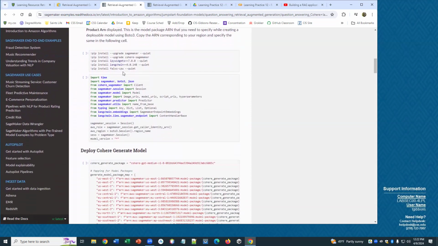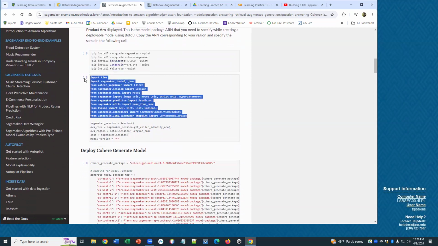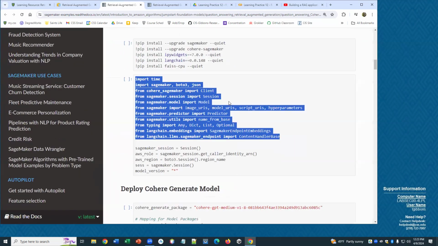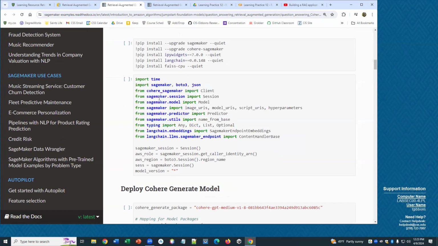But here's the notebook. We do some installs. We import some libraries. And again, this should look very much like the notebooks we're going to look at today. Now, some of the libraries are going to be different. They're bringing in some SageMaker stuff, but they're also bringing in LangChain for this.